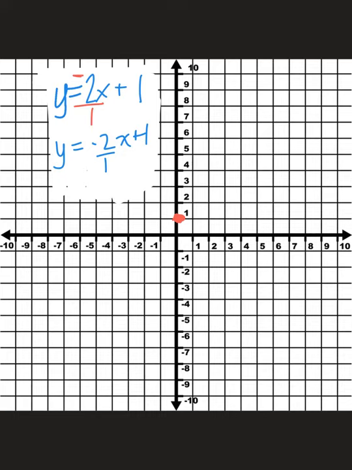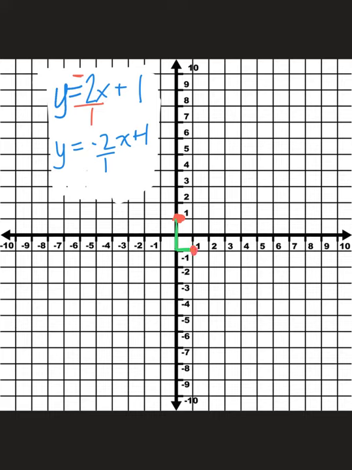Now from here, we started out at my y-intercept. What's my change in y here? Negative 2. So am I going up, down, left, or right? Down. We're going to go down. So we'll go down how many? 2. We'll go down by 2. And then our x changed by what? 1. By 1, positive 1. So we'll go over 1. I'll put a point there.